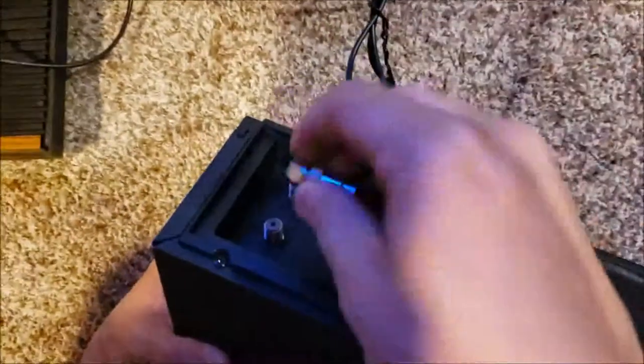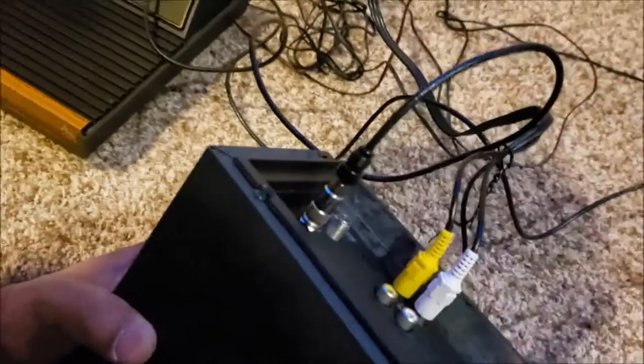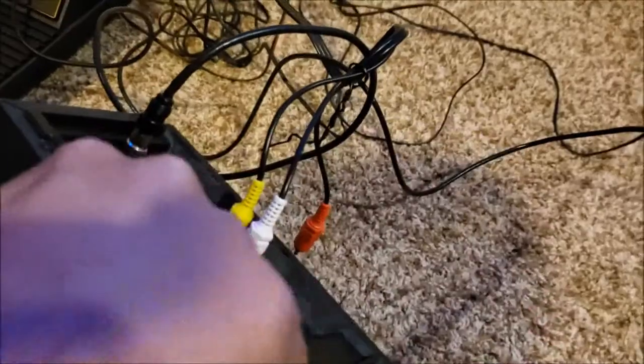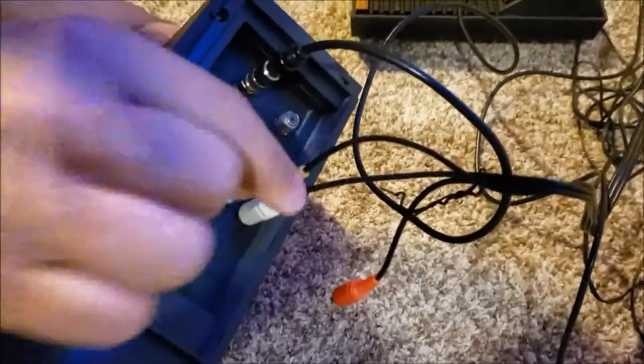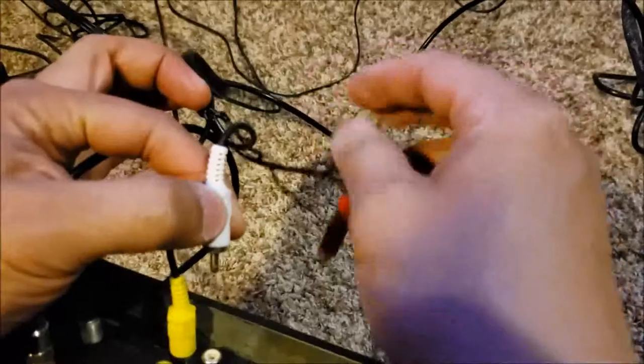So you take this adapter, you put it into your antenna in, you take your Atari, plug it in, and now the VCR gets antenna in and takes RCA out. You have the video out and the audio out. This is a mono VCR, so it only has one audio cable. There's a second audio cable, you don't need to use it, or you can use a Y splitter and connect your two into the Y splitter. But for this case, it doesn't really matter, so I'm going to connect only one of the audio.